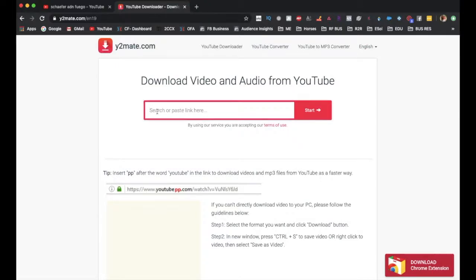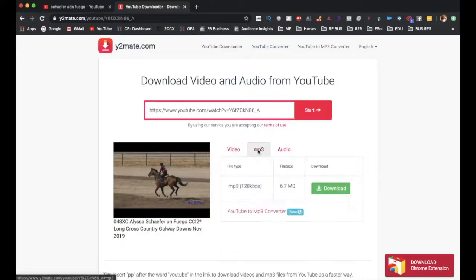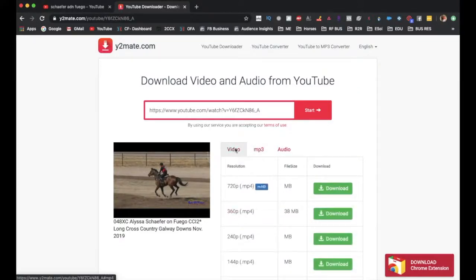And basically you just paste, and you can do this for visual and audio, because here you can download the video, and if you switch over to MP3, then you can download just the audio. Just a quick side note, you want to download the highest quality possible. That seems like a given, but I just need to say it.